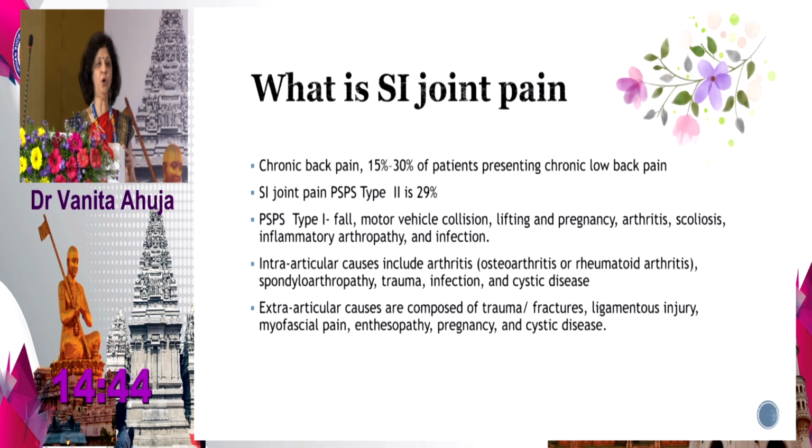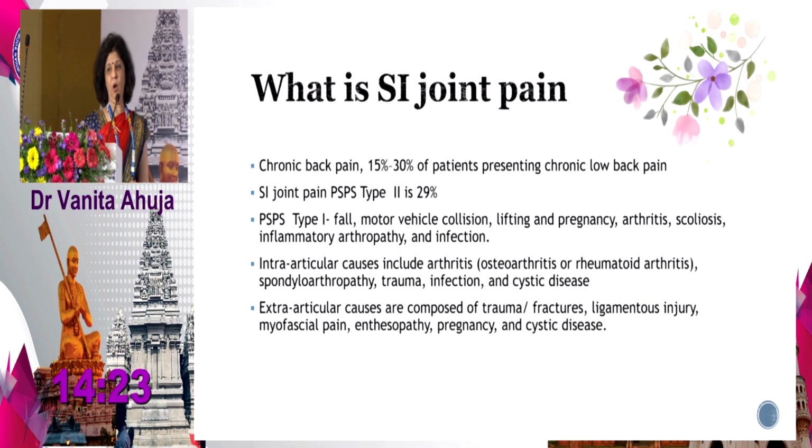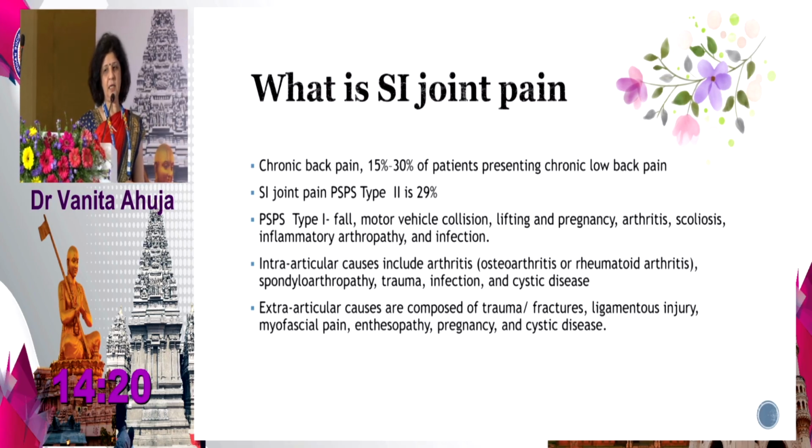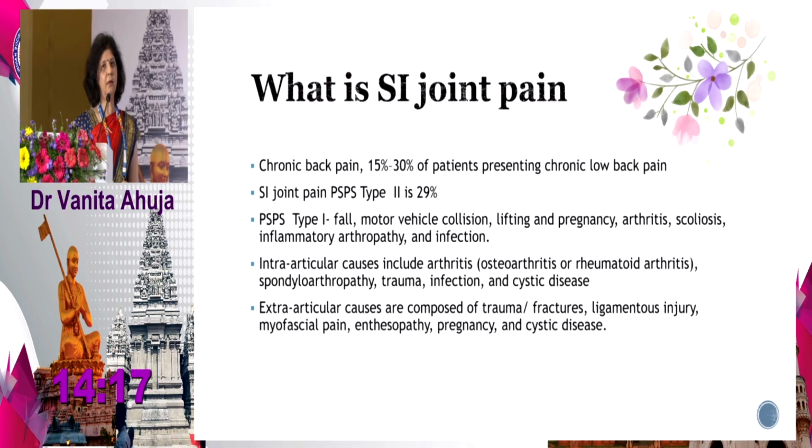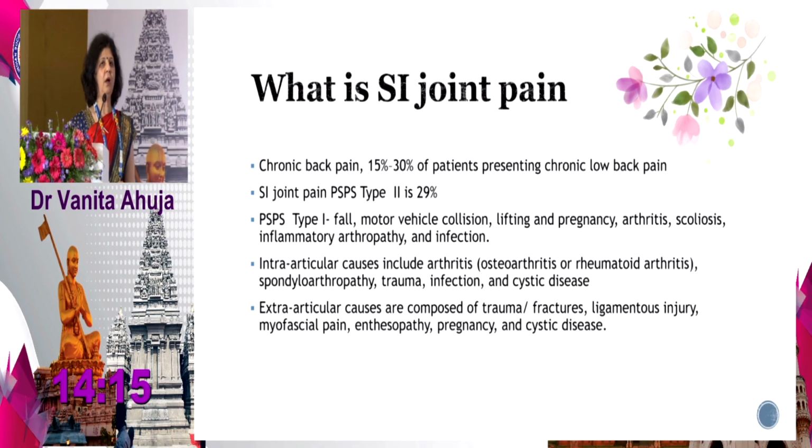Today I'll be talking about sacroiliac joint examination and the interventions that follow. Now, why are we talking about the SI joint first of all? We had such a nice presentation just before me, which talked about lower back pain and the algorithmic approach to it. SI joint pain accounts for around 15 to 30% of all low back pains. This pain can be mixed up, and the diagnosis may not be that clear-cut, because so many pathologies have pain in that specific area. But then how to go about it?